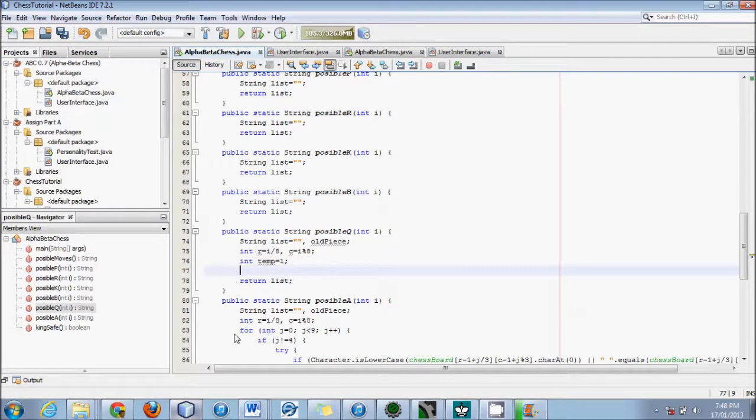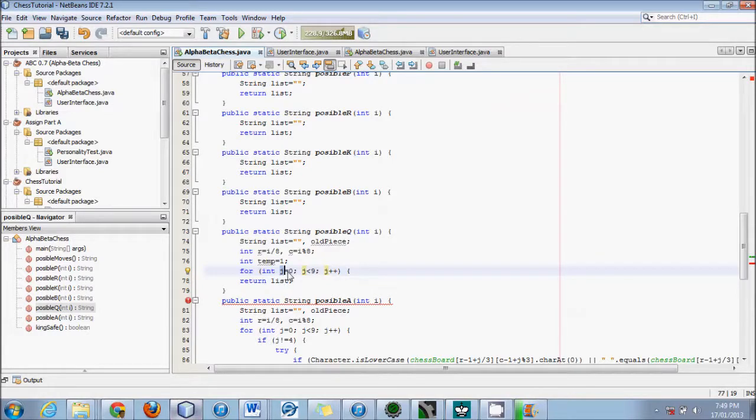Now we need a few for loops. Again, we start off with J because I's already been used, but we don't start out in the traditional sense. We want J to the first time round, instead of being 0, 1, 2, 3, so the first round is 0, the next round is 1, we want the first round to be negative 1, and the second round to be positive 1, and then quit.